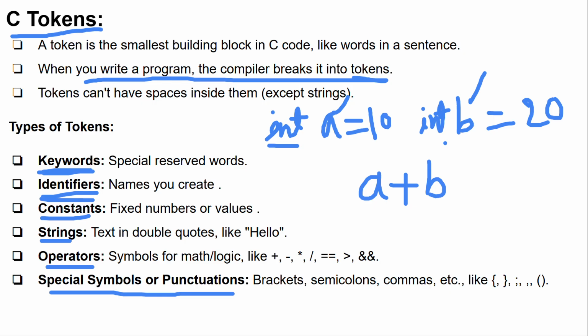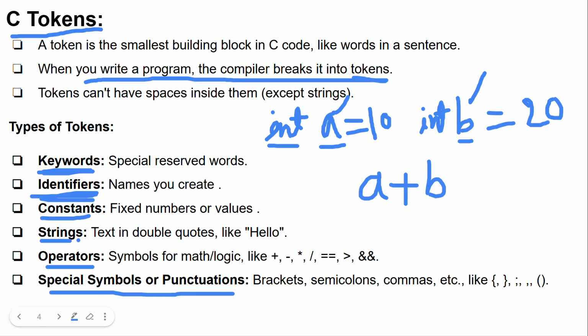So A and B will be identified as integer data types. Those are called identifiers. A and B are identifiers, that means we are giving names to store the values.